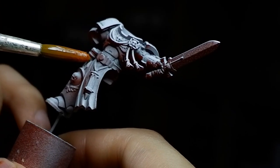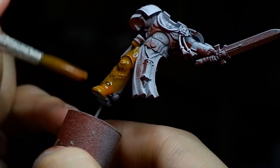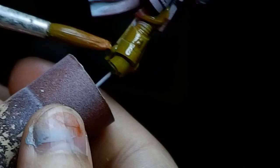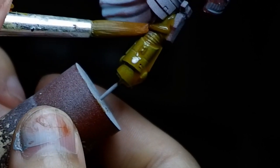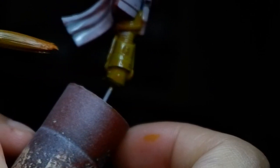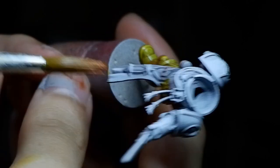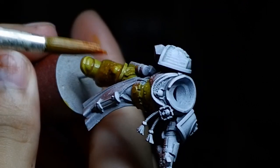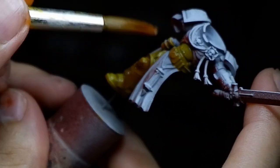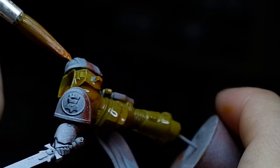Remember, we painted some parts in white, so we're just gonna avoid the shoulder pad and that center cloak for a bit. The good thing about contrast paints is it takes a while to dry, so if we do make a mistake, we can always just pick it up with an empty or thirsty brush. And as we get closer to the cloak, we will just avoid the parts that we painted white, and then you can go back to slopping it on. We'll avoid that part with the white for just a bit because that needs more finesse.